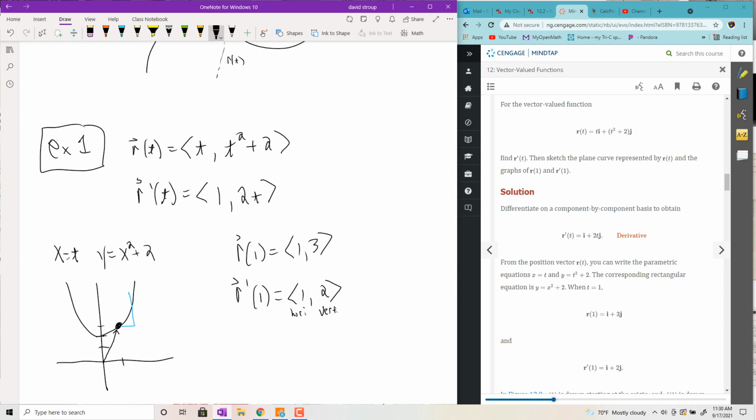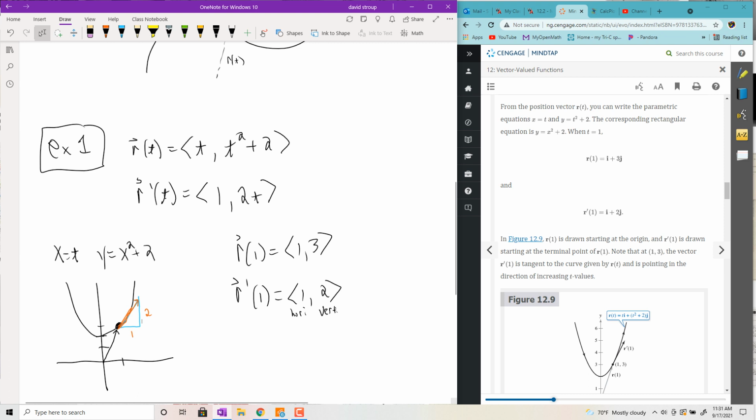Okay, and I don't think this graph is drawn very well. Let me try again. So it'd be like 1. Now I got to get back in the blue. Erase 1, and then up 2. So the tangent vector would kind of be like that. Maybe I should do it in another color so you can see it better. Oops. It should be like that. Okay. So you count over 1, and then you go up 2.